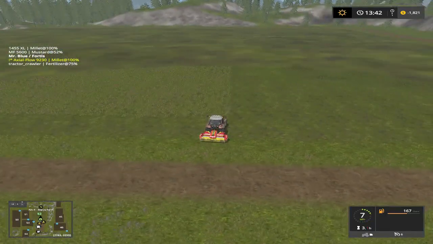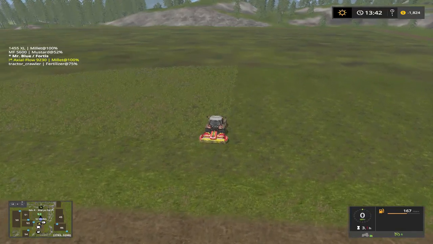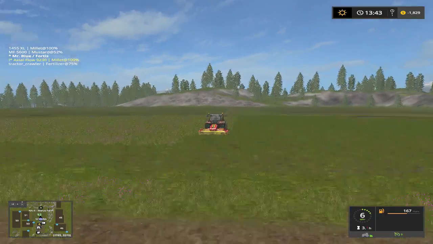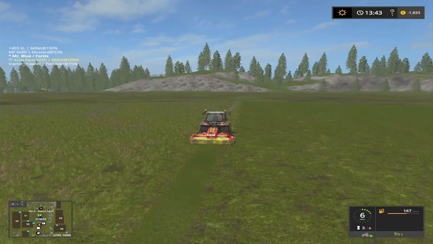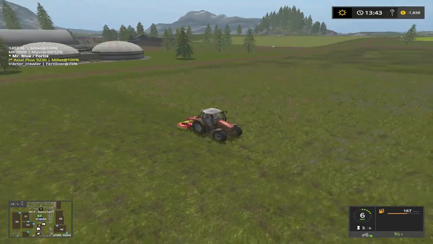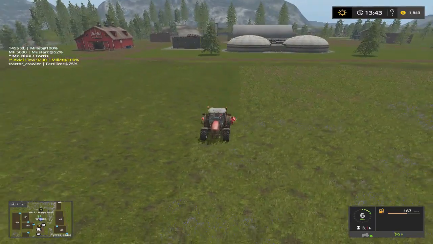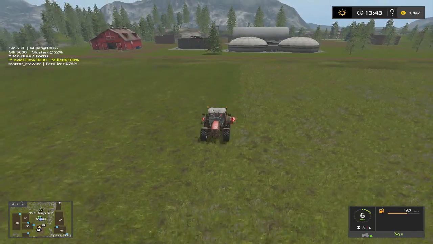Well, folks, some maps crash. Now, I'm not saying this one is going to, which I hope it won't. All right, now we're in business. We'll bring that blue tractor over here, the New Holland with a rake and loader wagon, and collect this grass. I'm probably going to speed time up to get that grass out of there, but I won't speed it up too much.